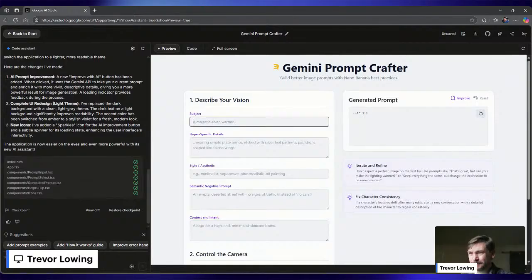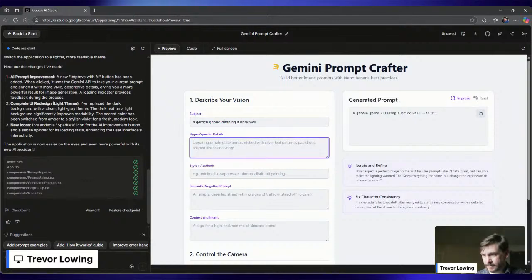All right. Here we go. A garden gnome climbing a brick wall. There we go. Let's see here.